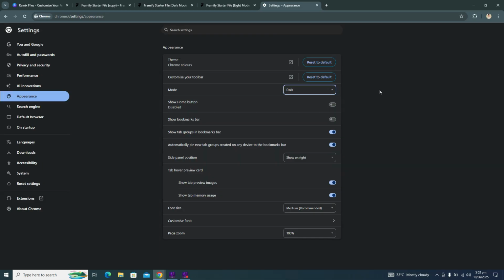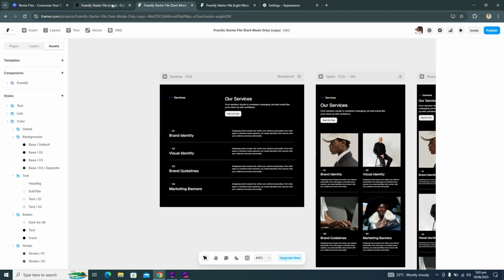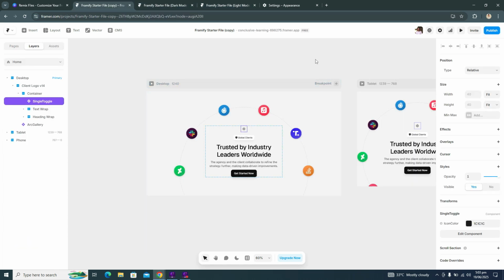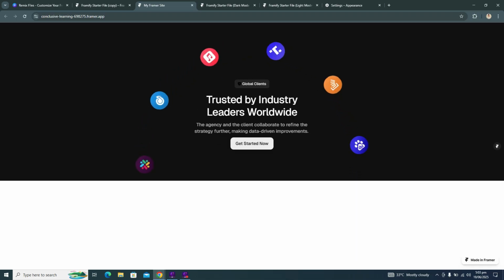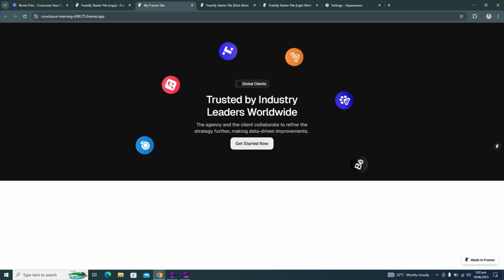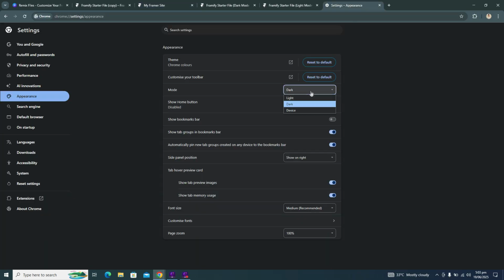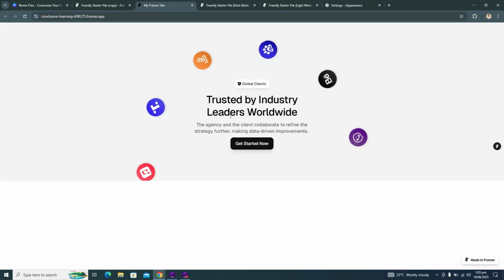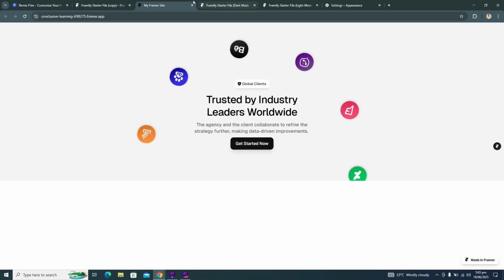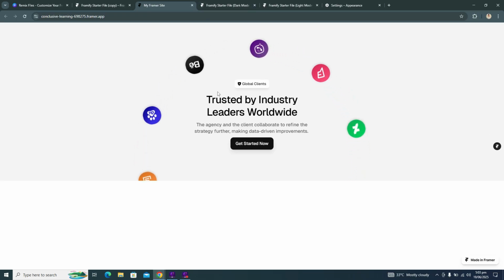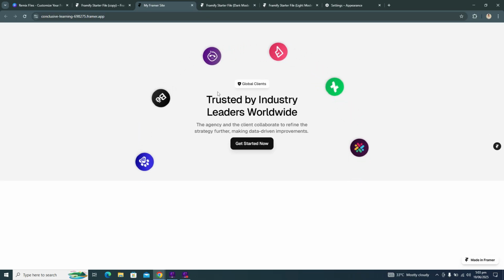Like, so if I come to this website and open it, you will see it will automatically adapt the browser setting. Okay. So if I change my settings from here, as you can see, it will automatically adapt that. So this is why, because sometimes if you have not managed the themes properly, you will get in trouble.